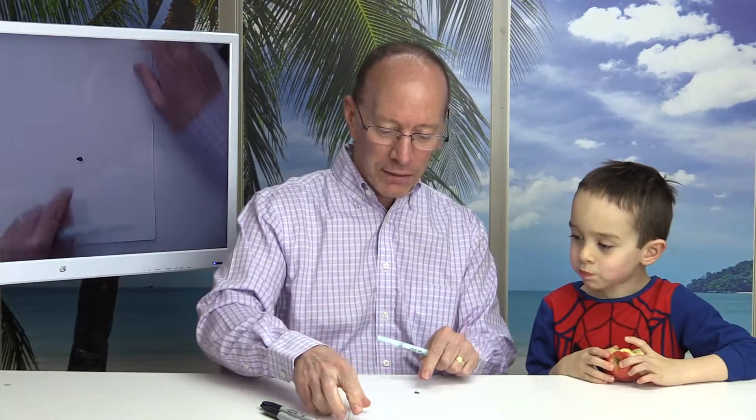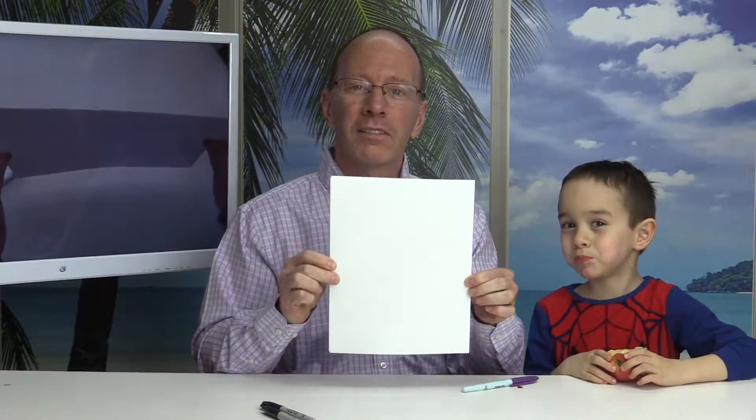Today, we are going to be drawing a plant and labeling its parts. And of course, we're going to be starting with a seed. First of all, have your paper like the shower way. This is called the shower way, and this is called the bathtub way. So we're going to have our papers on our desk or our table like a shower, the long way.